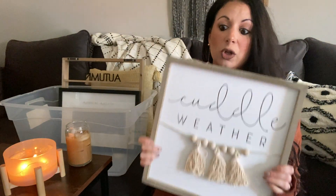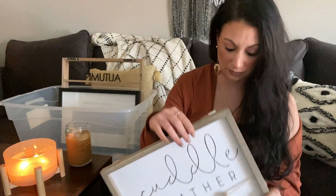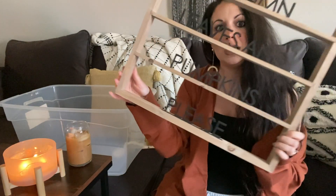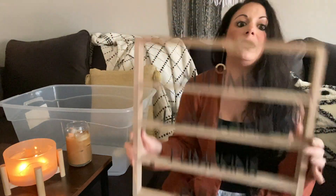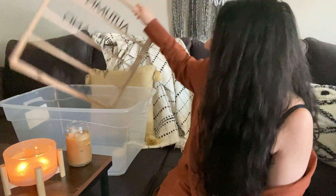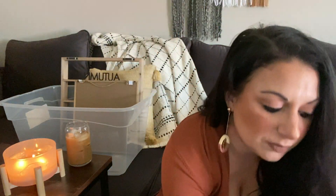This next piece I'm definitely obsessed with and keeping — I picked it up last year from Joann's, which is probably my all-time favorite place for fall decor. It has little tassels and wood beads and I love it. I also have a Kirkland's piece that says 'Autumn Leaves, Pumpkins Please' — I love the simplicity, the wooden frame, and the black lettering. Definitely keeping that one too.